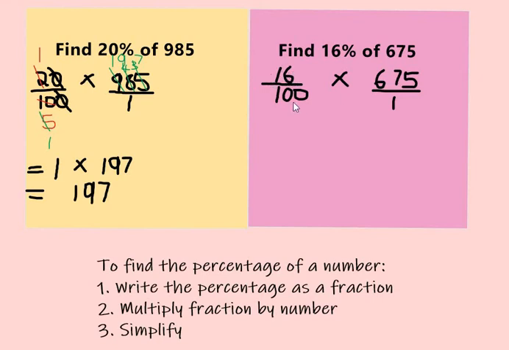We could try dividing through by 2 or by 5, but let me take this approach instead. Instead of trying to simplify and do the long way that I did on the yellow square, let's use this approach. Instead of simplifying first, let us try to multiply across and simplify last. So what do I mean? We take our 16 and we multiply it by the 675. Since there's a multiplication sign between the two fractions, we are going to multiply numerator with numerator, and multiply denominator by denominator. This is a second approach that we're using.